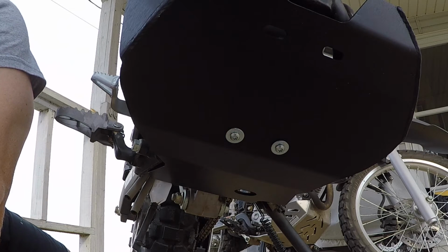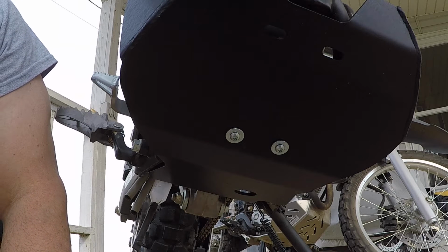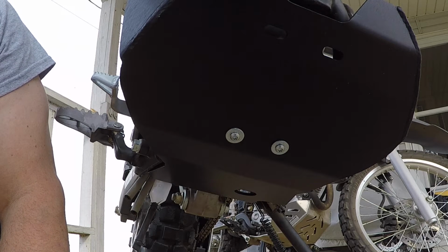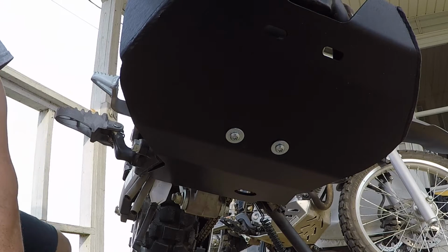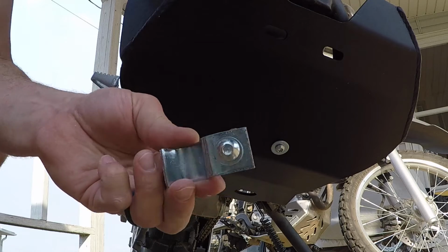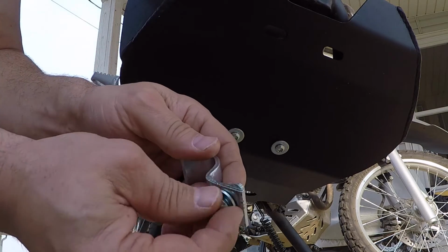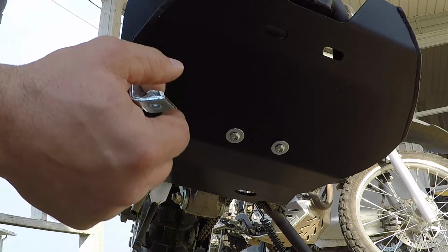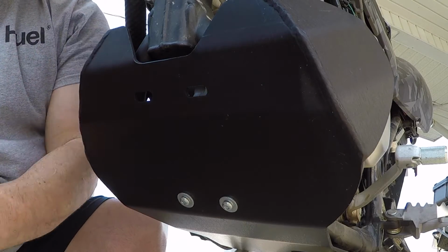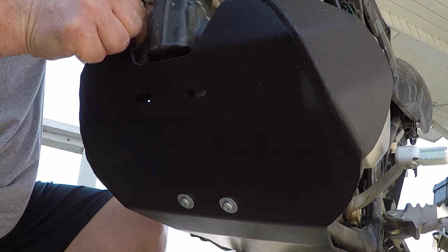Step number three. Now install the two 1-inch clamps up front. We recommend using a little bit of blue Loctite to keep these bolts secure. Leave these a little loose as well. So these are the clamps, and there's a nut welded onto the back side. There we go. Looks like it'll take some nimble fingers to get these things in here. Let's give it a try.